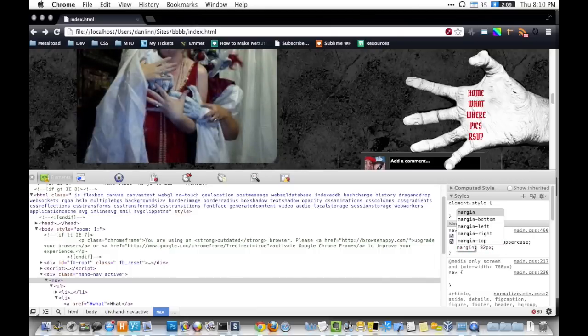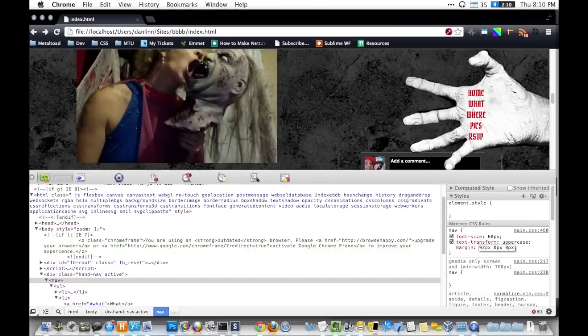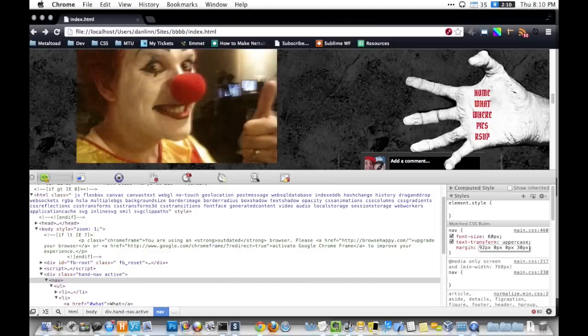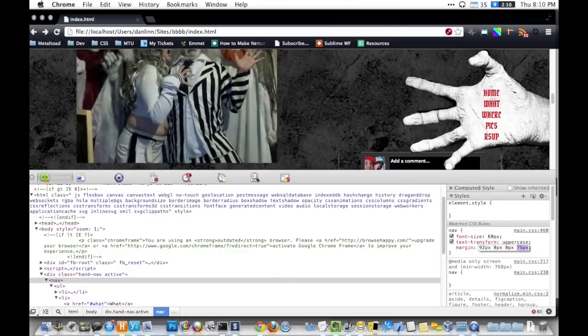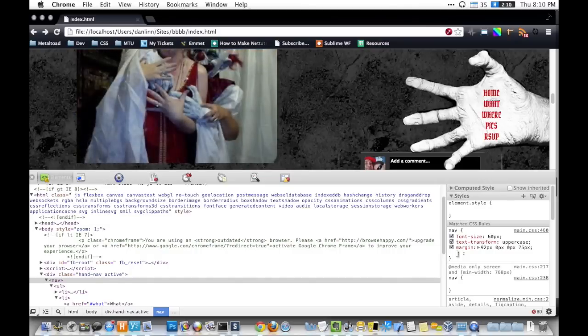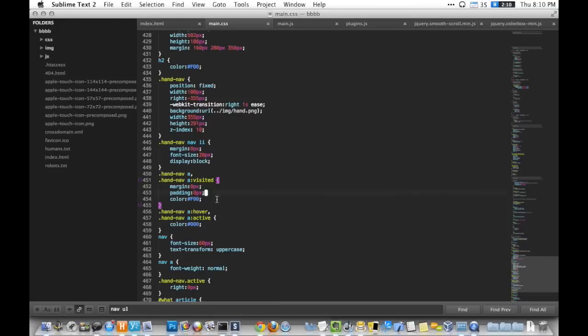So let's add some left and right to this. Right margin I don't care about. Bottom margin I don't care about. Left margin I want to add about probably more like 60. 75. That looks pretty good. So I'll copy this line back. Where'd my mouse go? Okay, I'll copy this back in.